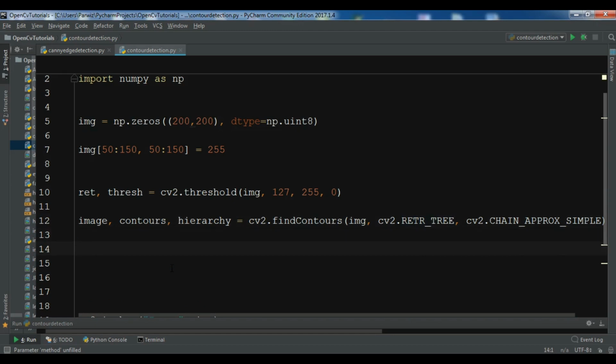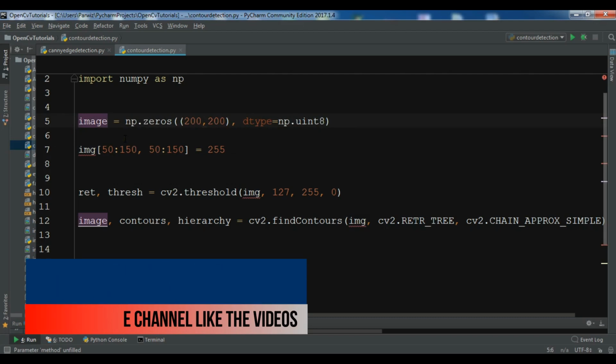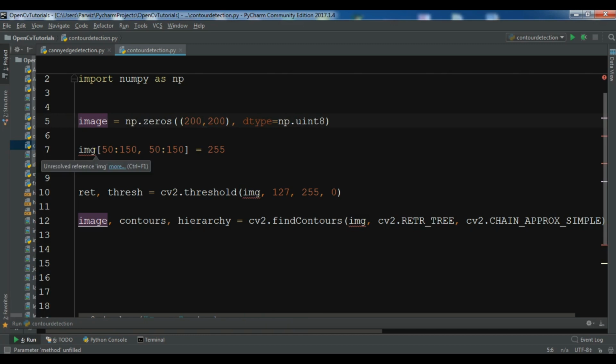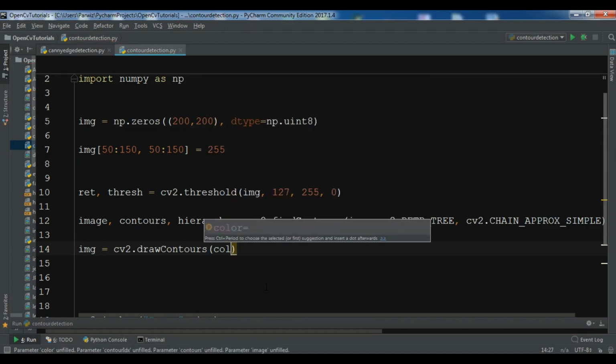Now it's time to draw our contour. Let me create another variable. I'm going to draw with cv2.drawContours.